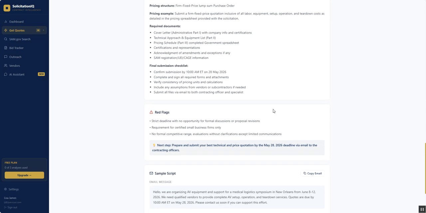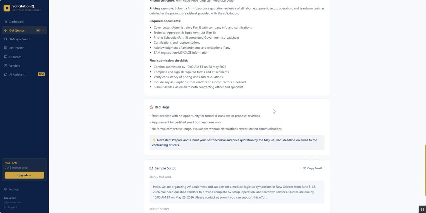And then something I like is it gives you a red flag indicator. It tells you exactly what roadblocks you could run into, and it can help you make a decision. Do I even want to bid on this project? So for this particular one, the requirement is for certified small business firms only.